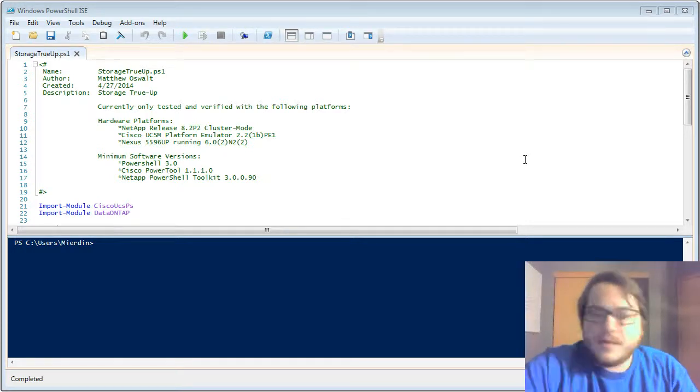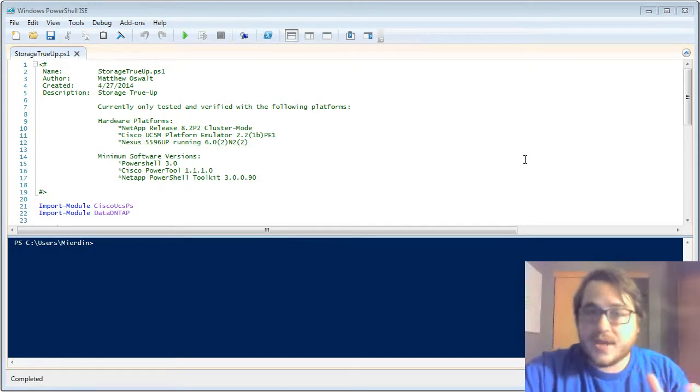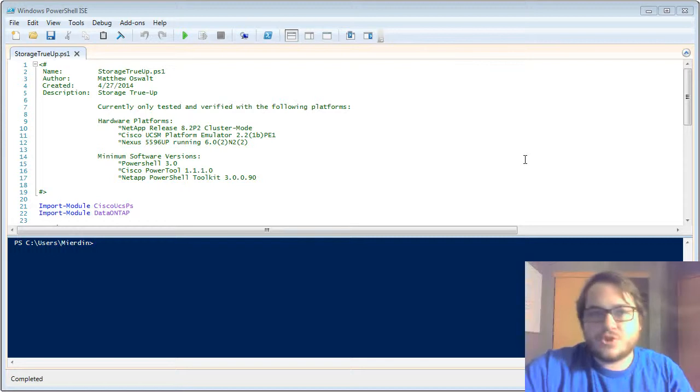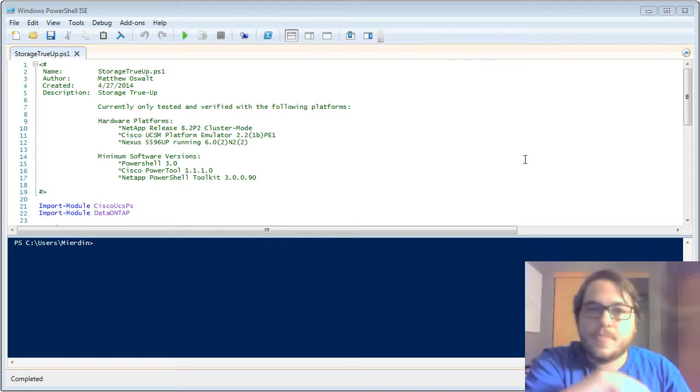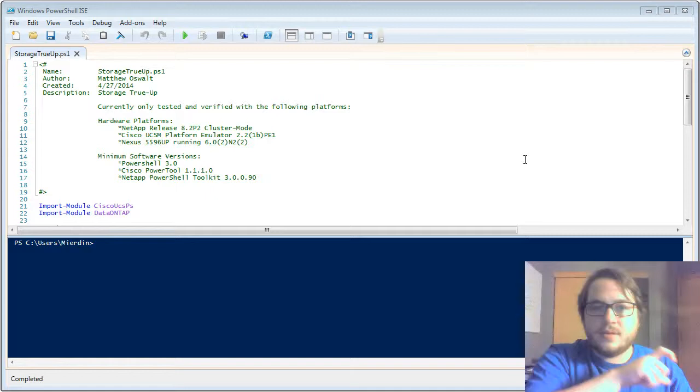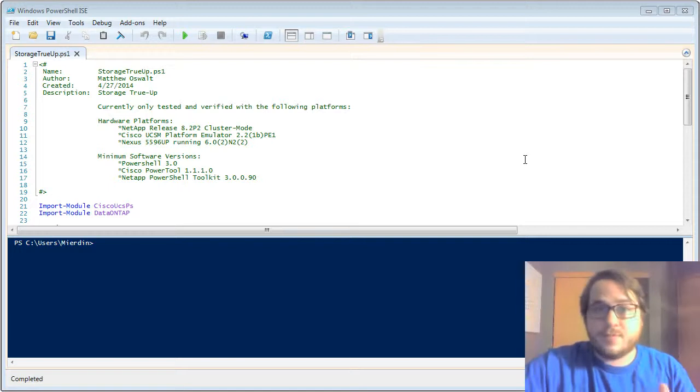The second one automatically creates a Fibre Channel zoning configuration. Now, there are a few contest entries that do this already, not to mention the plethora of scripts out there that aren't part of this contest that I've seen that do this. But I've added one feature, and that is the ability to not define your targets statically. So you don't need to define those in the script. What it'll do is it'll reach into the UCS, and it'll pull the currently used targets in the boot policy. And it's on a per service profile basis, so you could use different boot policies for different service profiles if you wanted to. The zoning configuration would match to reflect that.